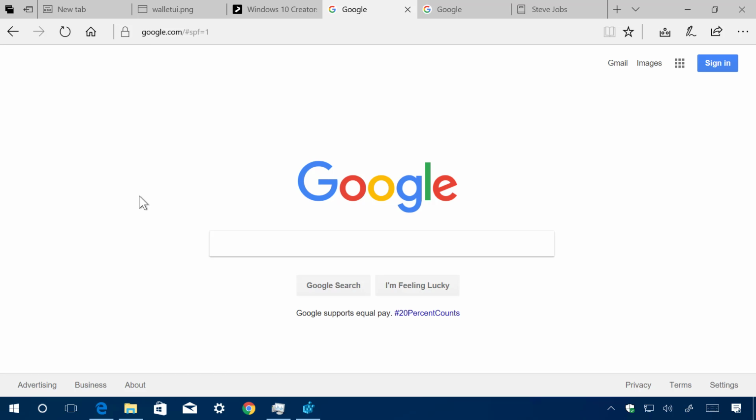Under the hood, Microsoft Edge is also adding support for WebVR, which is a standard that allows websites to offer virtual reality experiences similar to desktop without having to add plugins or installing anything else. And in the browser, you're also going to notice that pages are going to load a little bit faster, and overall it's going to perform a little bit better than the previous version. And that's pretty much what's new for the Microsoft Edge for the Windows 10 Creators Update.